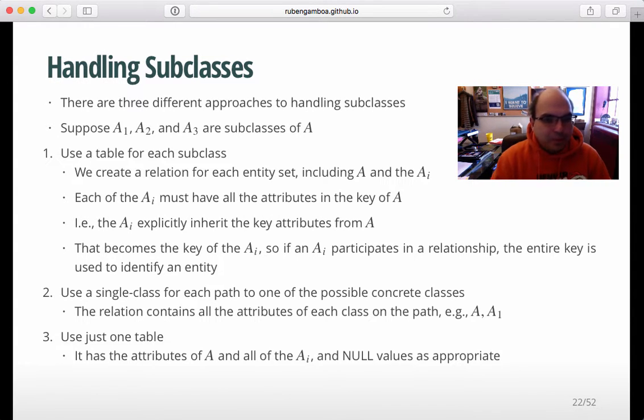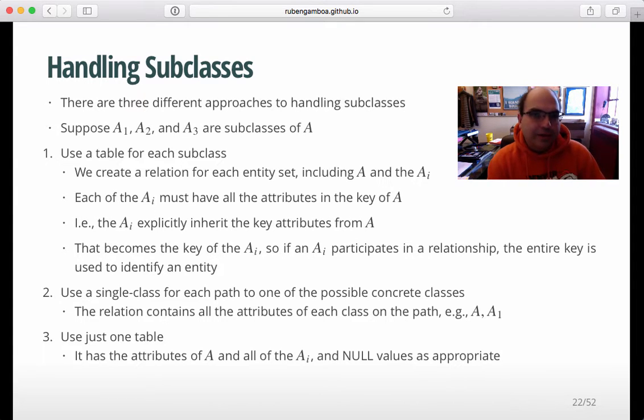Okay. The other approach is to use a single class essentially for each path to the possible concrete classes. Now, the difference between these two is a little subtle. The difference is that instead of having a class for A and a class for A1, we're going to have a class for AA1. Okay? And we'll have a class for AA2 and so on.